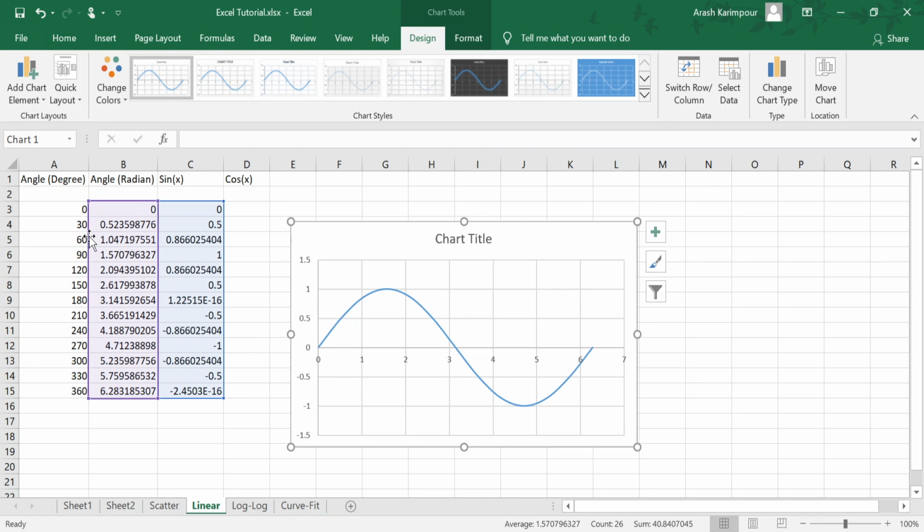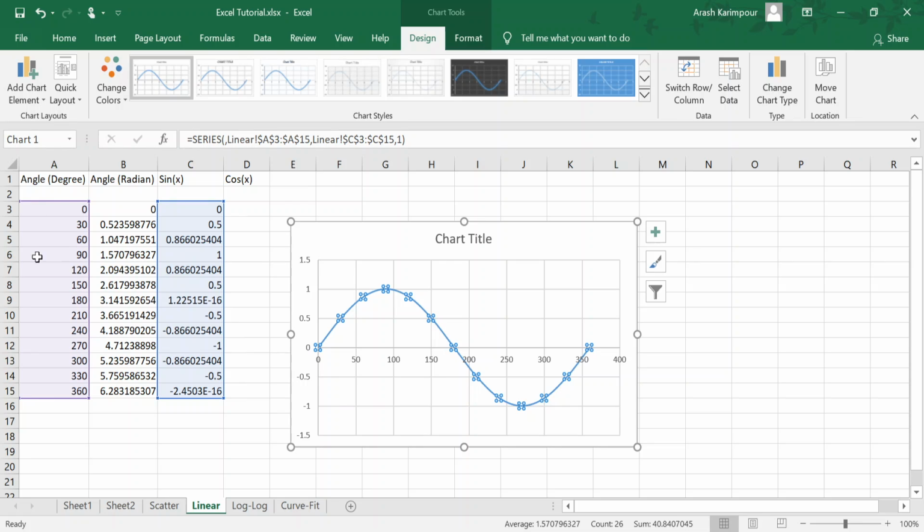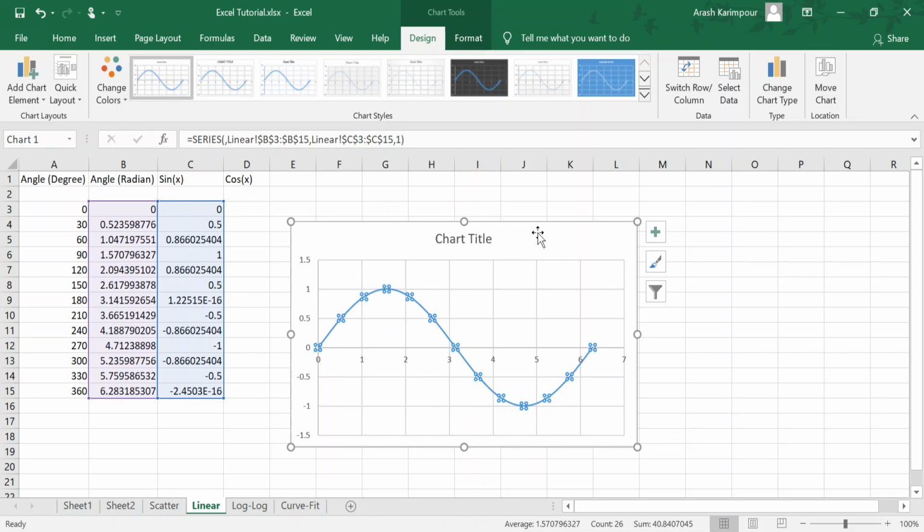So I can come here and grab this. First I have selected the data, then I grab this to this degrees column, and you'll see everything change here to degrees from the radian. The same, if you want to go back to radian, I can come here, select it, and bring it back here to radian.